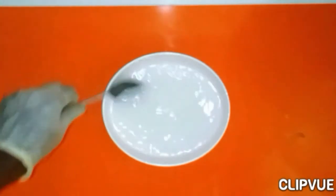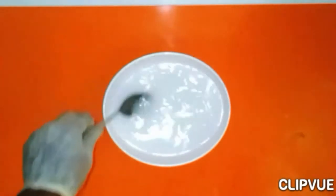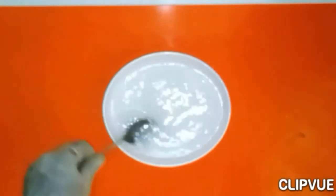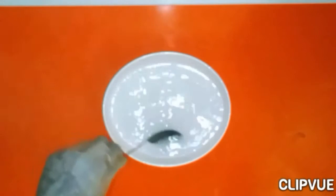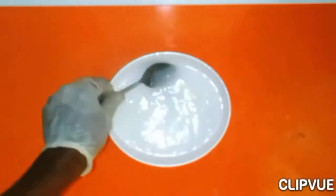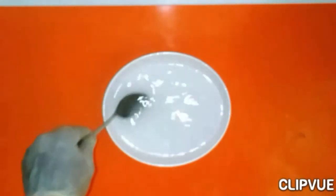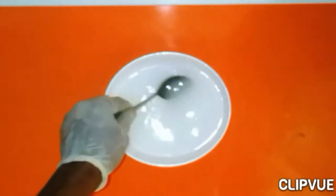So right now I'm dissolving my lye. When making soap, make sure you put on your safety gear such as hand gloves and eye goggles, because if soda should splash on you or get into your eye, it can be very dangerous. So you need to make sure you have protected yourself very well. Water and lye or soda is an exothermic reaction. It releases heat.